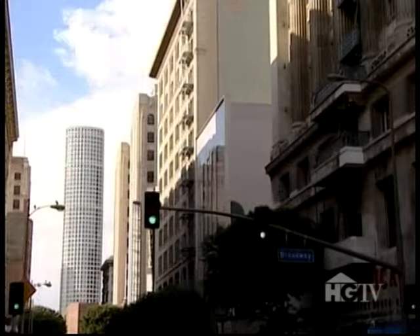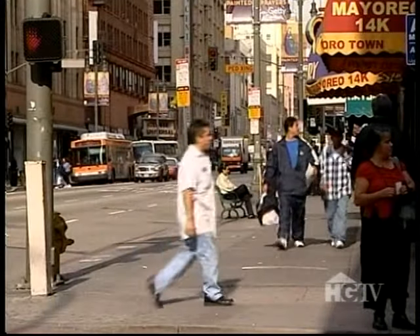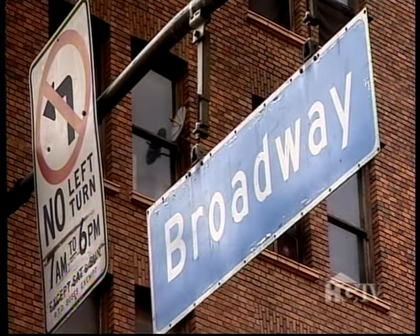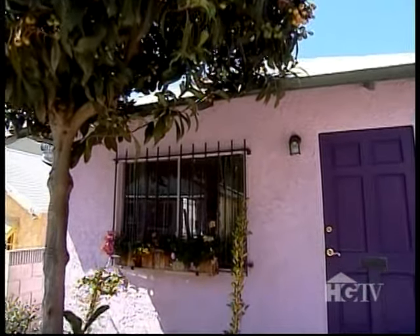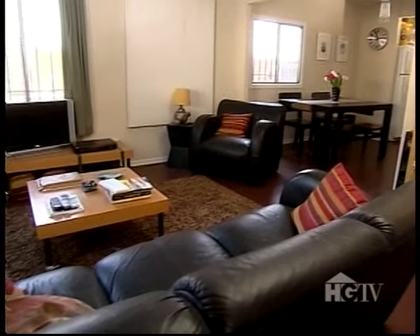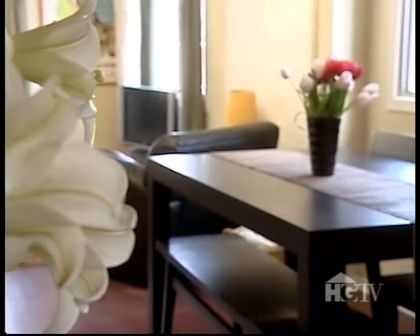California natives Rick and Steve are addicted to the fast-paced lifestyle of the City of Angels. After a long search, they've finally found a place they can call home in a hip and vibrant part of L.A. What drew them to the house was the neighborhood — a great mix of people, close to downtown with a lot of old L.A. history. The house was perfect for their lifestyle: big enough to entertain, with office space for Steve who works from home.